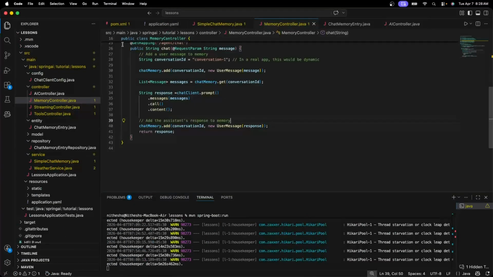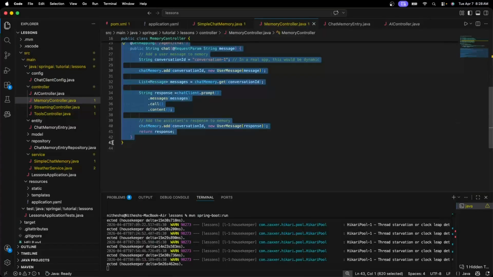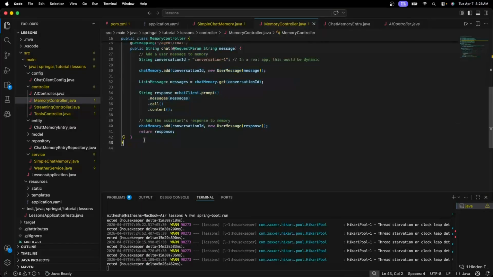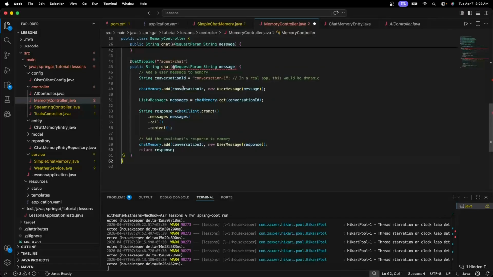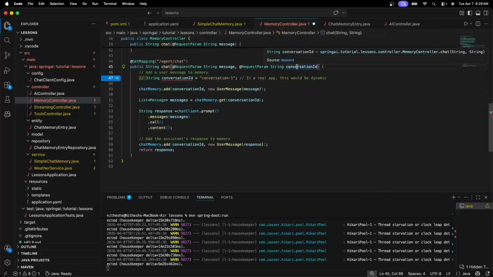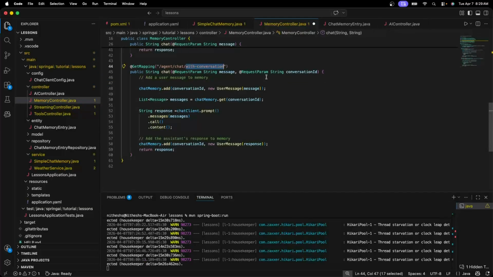This is a simple pattern. We just extend a unique chat ID and all will be similar to the previous example. Let me add one more request parameter, conversation ID. So we expect a conversation ID when this API is called. Let me remove this. Let me rename the API. We can also use the logged-in user session ID here as the chat ID.